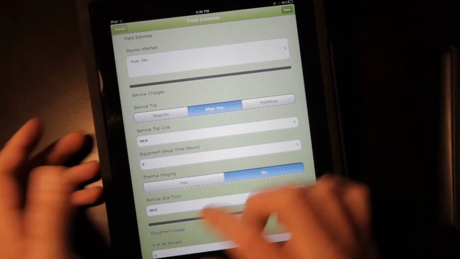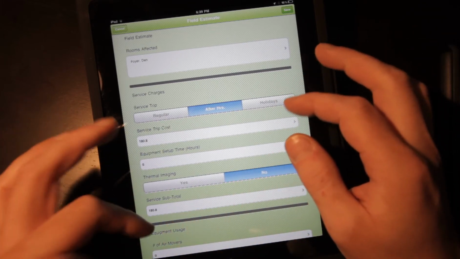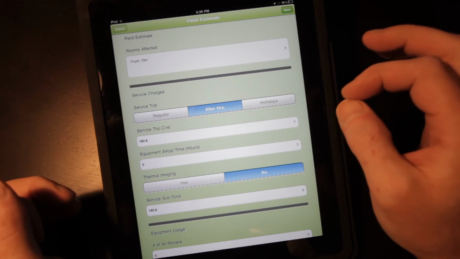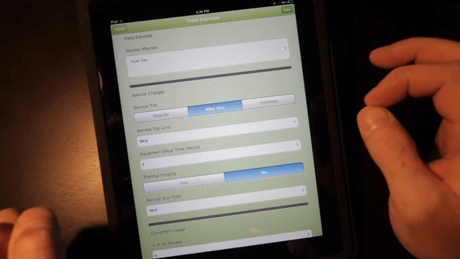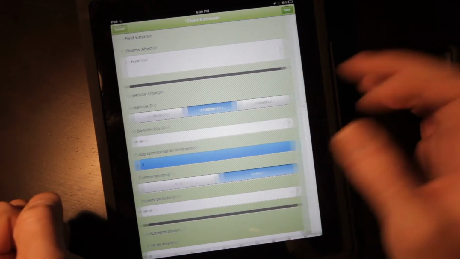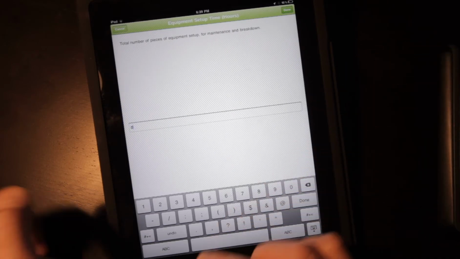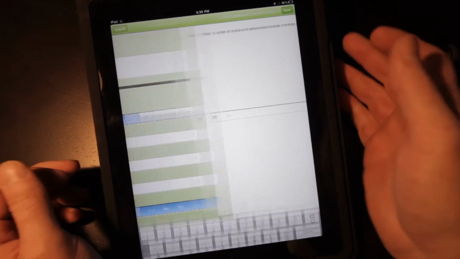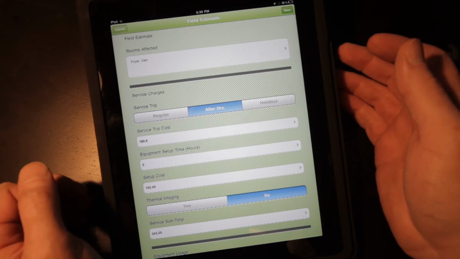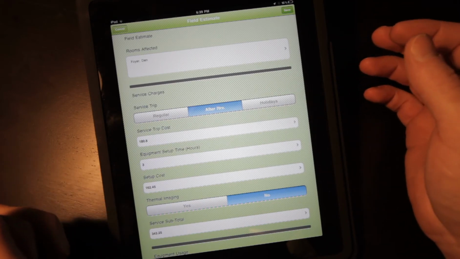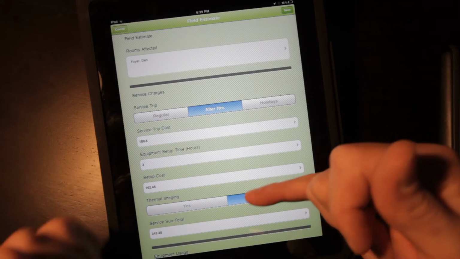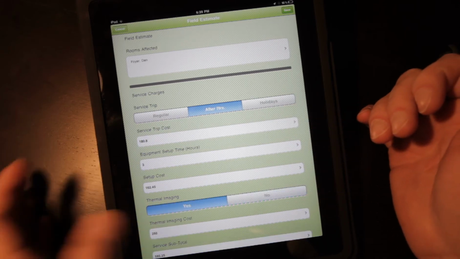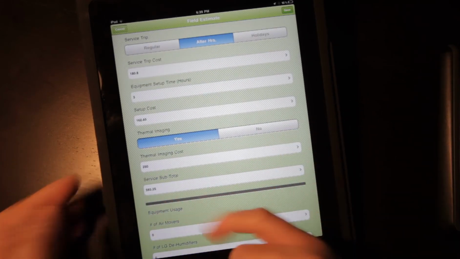So we'll see down here a service subtotal. Just for instance, this client has an after-hours service trip cost of $180.80. How many setup hours did it take? Say it took 3 hours to set up the air movers and all the dehues and whatnot, and it gives you a full setup cost, and if there was thermal imaging involved, it gives you a subtotal based on that.